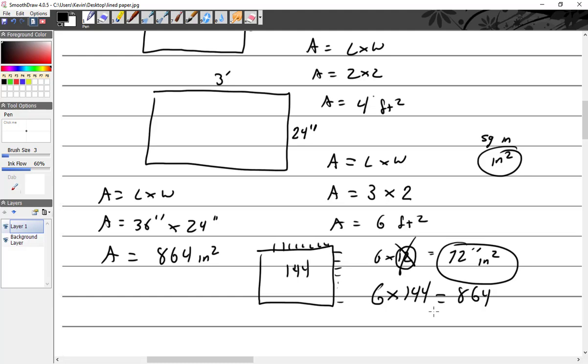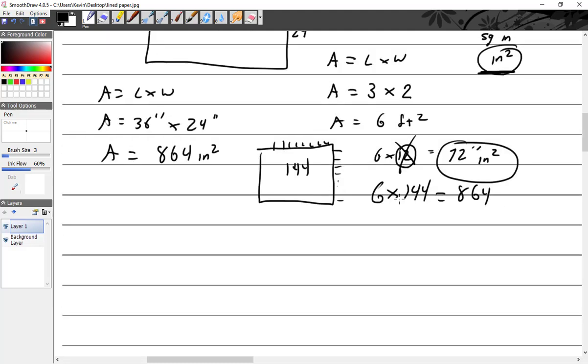So we better convert the feet first into inches. First rule is, what is it you want? What is my answer supposed to be in? I'm going to convert everything into that to begin with. That will solve that problem. Secondly, remember that there's not 12 inches in a square foot. It's 144.